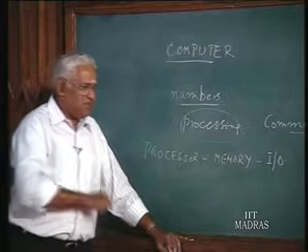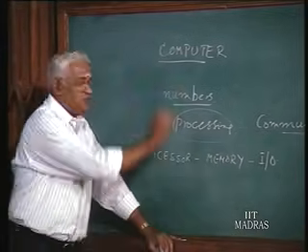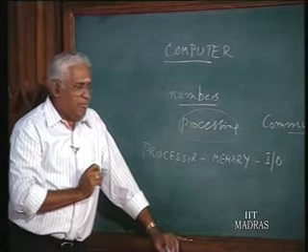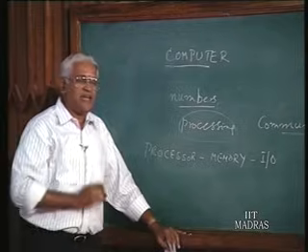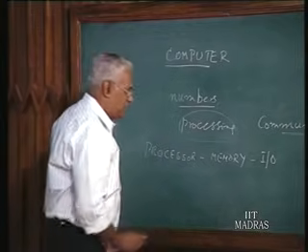Not only that, there is also another aspect of this input output, that is, in case we consider the computer system as a machine, then input output is the one which helps man to interact with the system. Okay, so there is another aspect of it. We will come back to this.